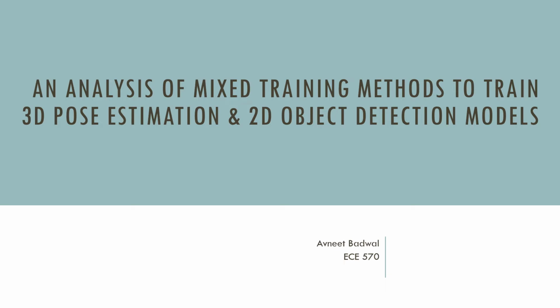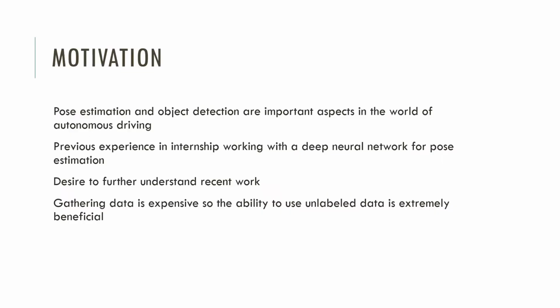Hi, I'm Abby Badwell, and for my course project for 570, I worked on an analysis of mixed training methods to train a 3D pose estimation and 2D object detection model. The motivation for my course project comes from autonomous driving. Pose estimation and object detection are important in the realm of autonomous driving.